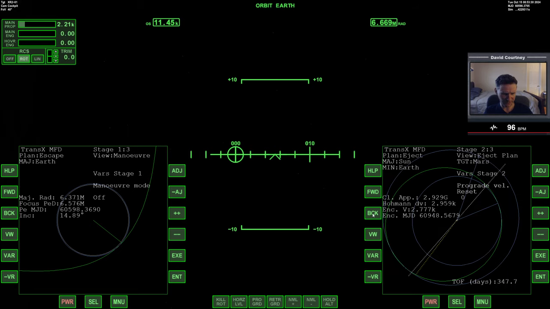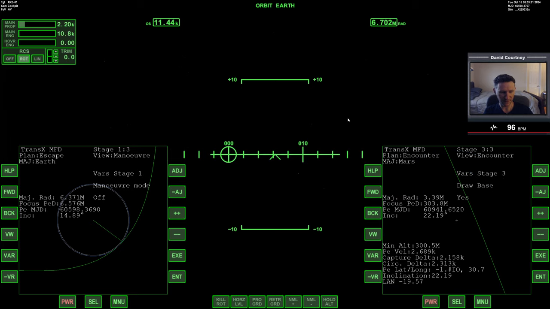I think if I go back on this side, yeah, I can see things a little bit better. So a little bit more on the main engine, just a control thrust though, not a full thrust. And we'll watch that closest approach until it gets down closer to Mars, and then we'll switch over to the encounter view. Like that, and now switch over to the encounter view and continue the last little bit of the burn. Translation. Now we'll translate.